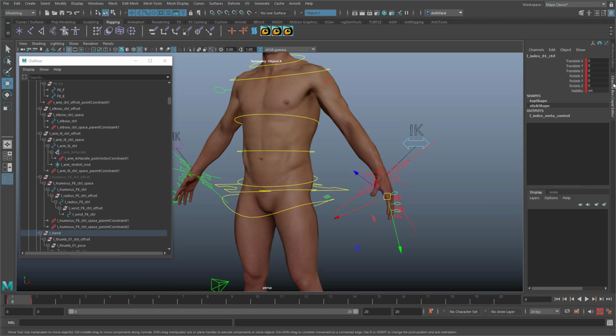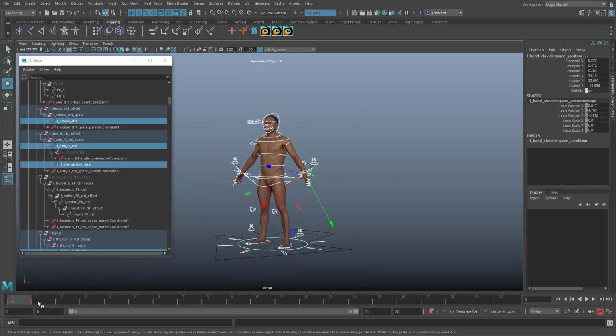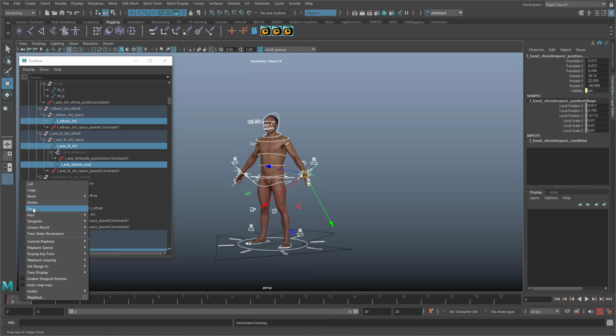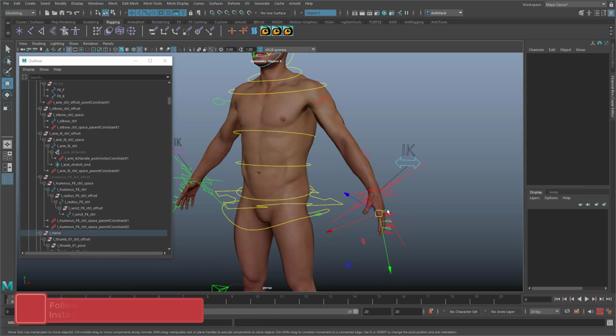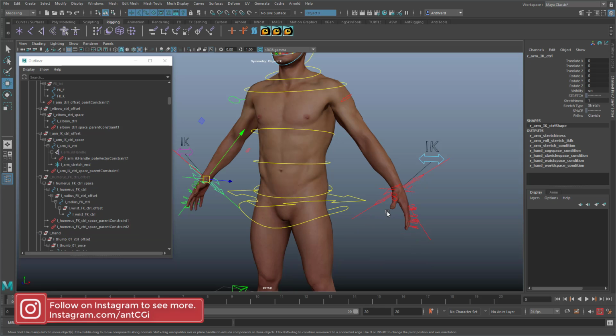So the fingers have keyframes on them, so they need removing. Because everything is locked and hidden away, I can now drag over the rig and I'm only selecting the controls. So I can now delete these keys, confident that I'm only affecting the main controls and nothing else. Again, this is something the animator may want to do if they want to key everything in at once. If you had any systems or groups selectable, they would end up with a keyframe on them, so the rig would break.